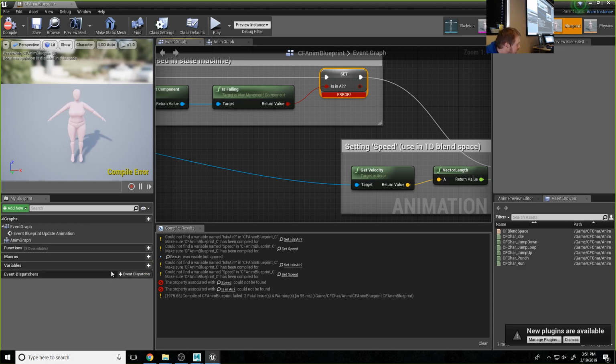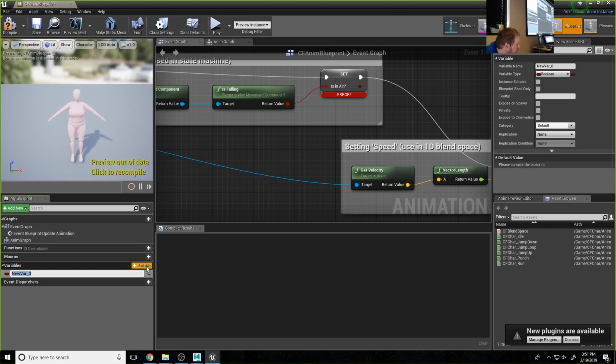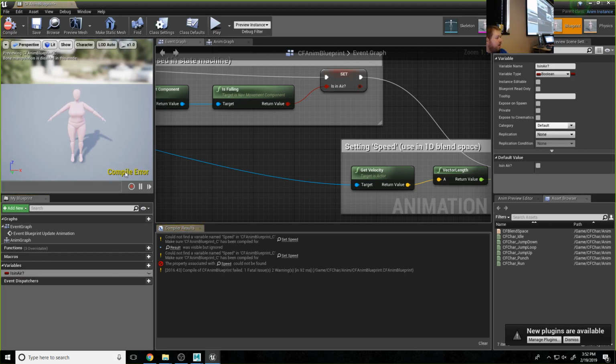So I'll click add a variable down here, and I'll call this is in air. It's capital I and capital A, and we need the question mark as well. I hit enter, and now when I hit compile, it fixes that error.